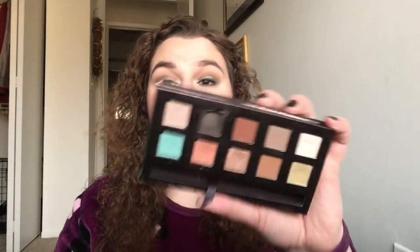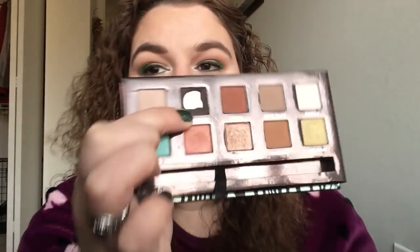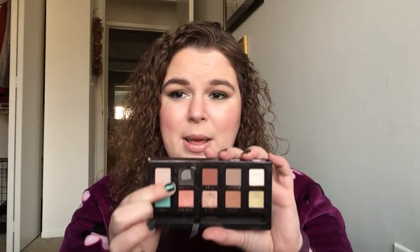Then I have this. This is the Anastasia Beverly Hills Maya Mia palette. This is currently in a project pan. It's in my entire makeup collection rolling project pan. This shade Deep Brown. Y'all can see there is a lot of pan on here. I use this in my eyebrows almost every day. Not today because of my weekly product pan, but I do use this a lot. I really like it. I think it's a good one. It just keeps on trucking.